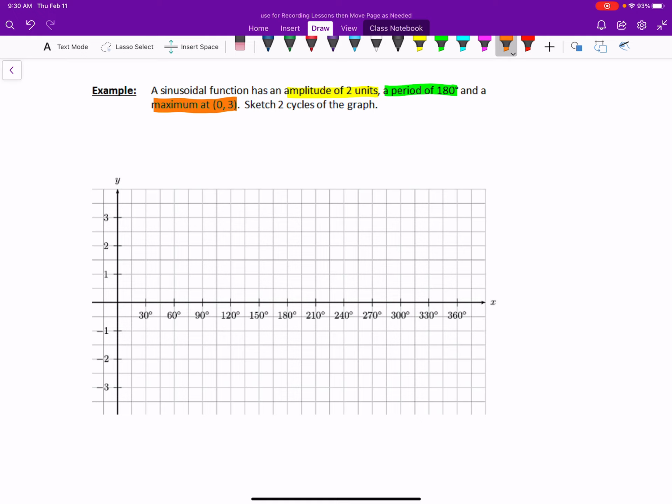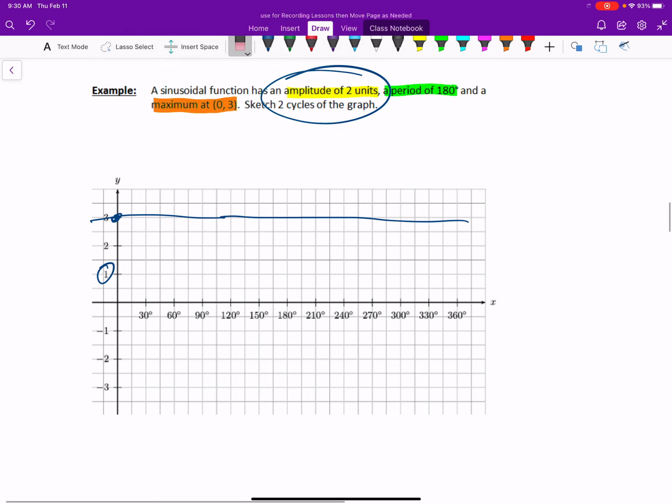I guess I want to do it in a slightly different order, but I can use the maximum, which is 3. So let's start here with this maximum of 3. I'm going to erase that, that's just a guideline. So if it's got a maximum of 3, then I put that together with the amplitude of 2, and I count down 2 from 3, then that will take me to where the axis of the curve is, right? I said I wanted the axis of the curve first, so I can do a little detective work, and put the maximum and the amplitude together and come up with the conclusion that the axis of the curve has to be at 1.